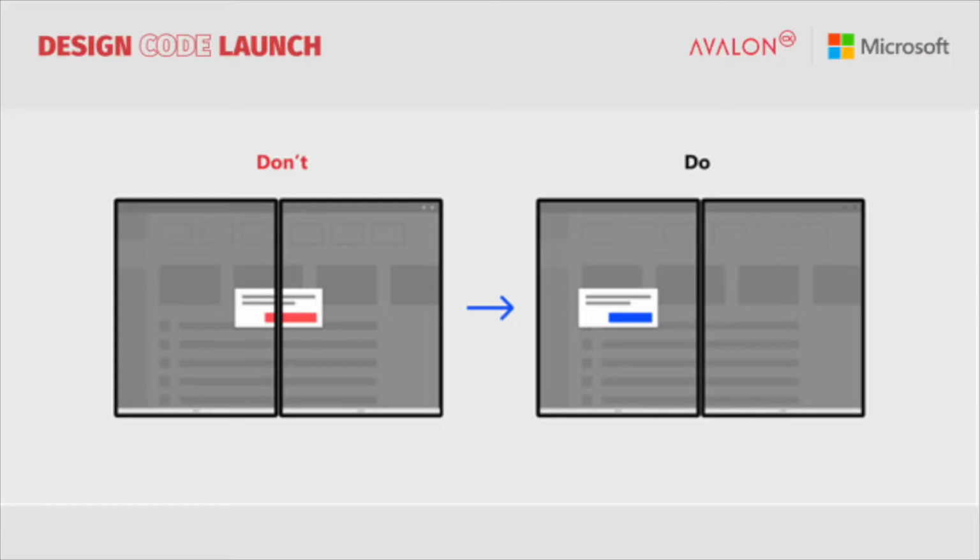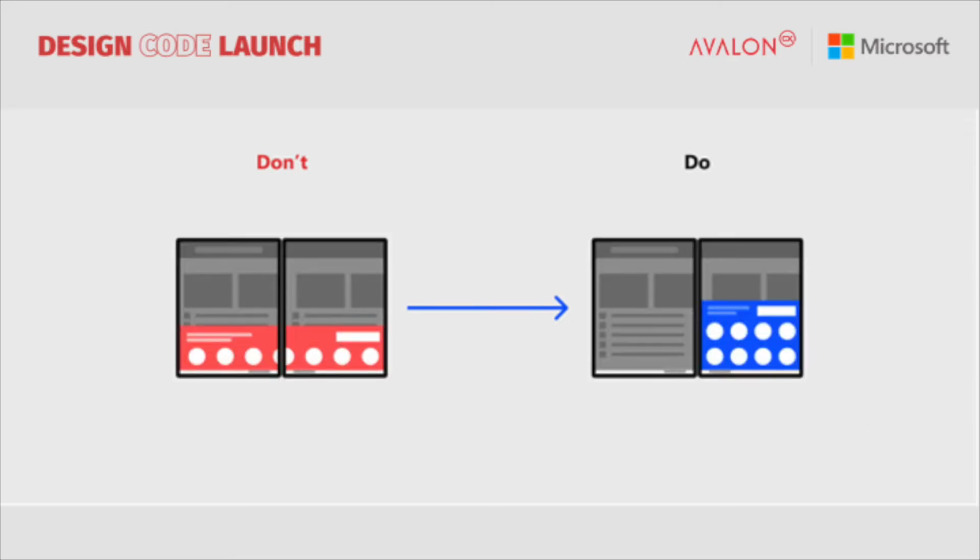I've given a few specific examples of what we mean. When considering app launch dialogues, note that by default, they're going to be centered on the screen. But instead, be aware that they should be moved to the left or the right screen, because when a dialogue is stretched across the seam, it could be hard to read or it could be difficult to interact with. Similarly, the bottom menu should be moved to one side or the other and never stretched across both seams for the same reasons as I mentioned before.